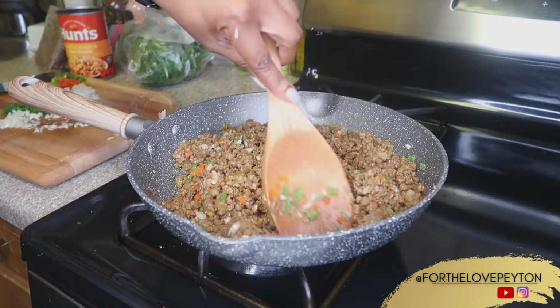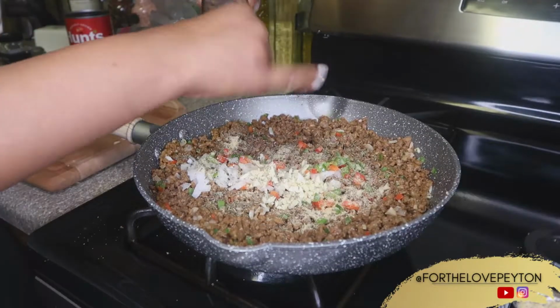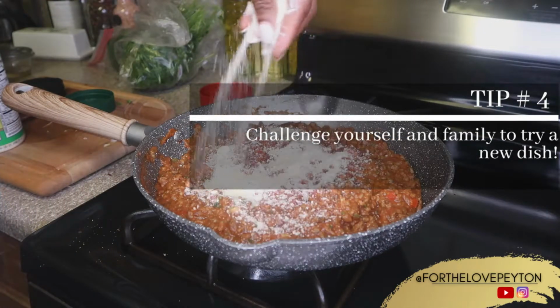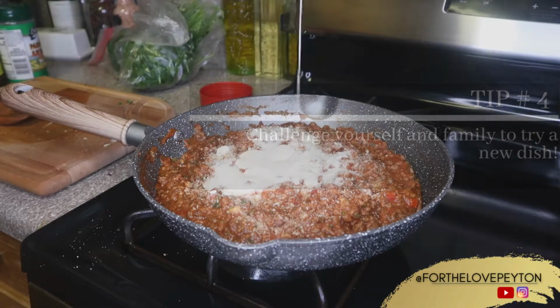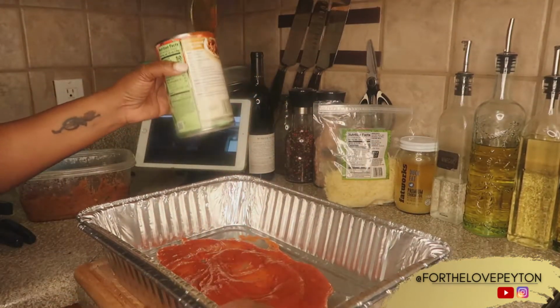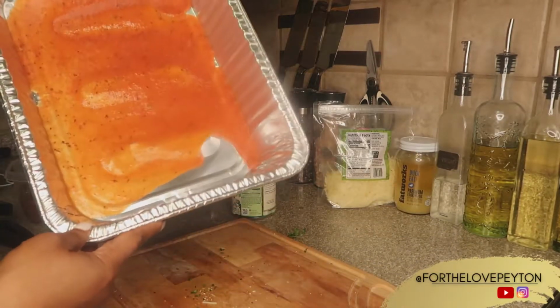During the holiday season, we all have our staple dishes, whether it be candy yams, a baked turkey, baked ham, some people do fried fish, things of that nature. But I challenge you for this upcoming holiday, which of course is Christmas if you're watching this week, is to try something new. And sometimes you may not feel as adventurous to try a new dish, but perhaps try a new ingredient within your dish.